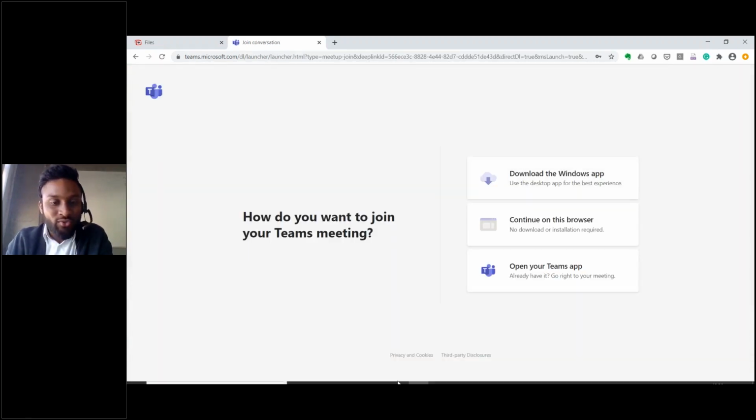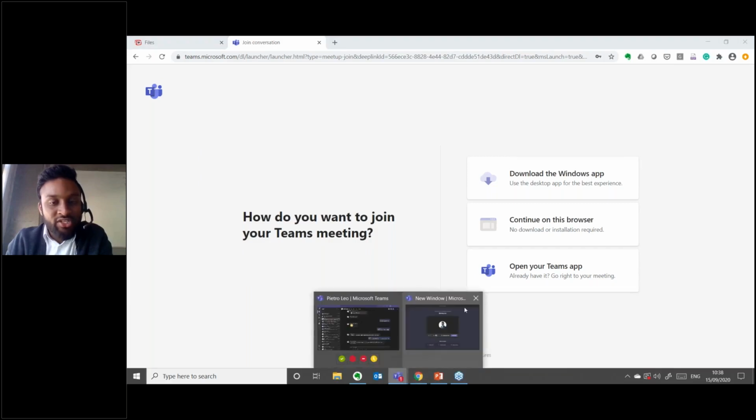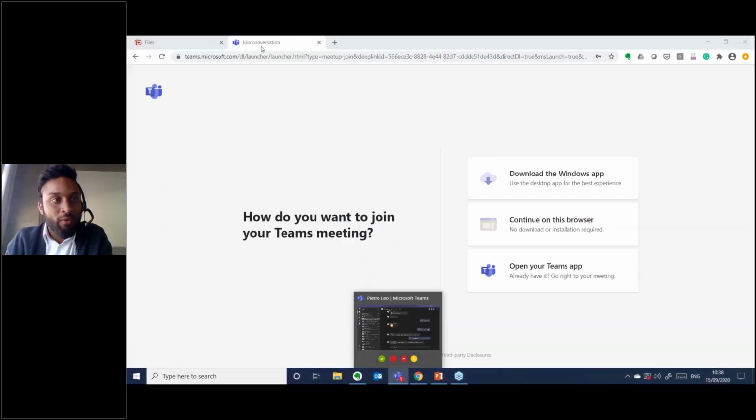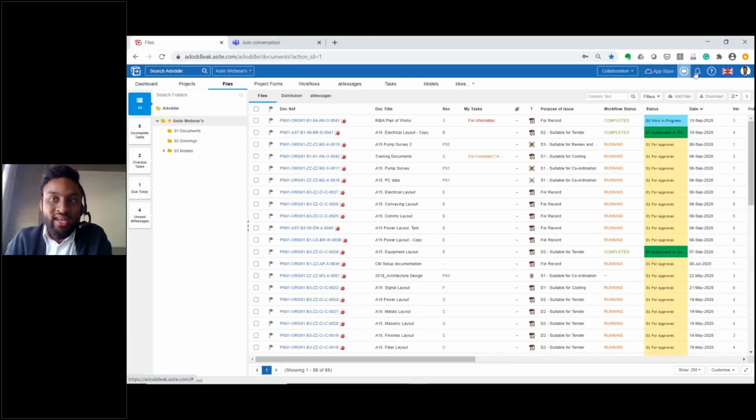So initially you'll have to sign in and make that integration or connection. But once you've done that, you can directly start a conversation from Zoom, Teams or Google Meet directly from Asite.